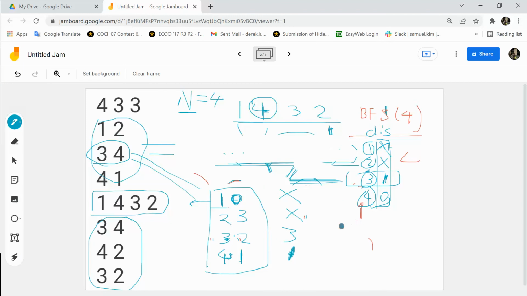For 1, the arrival is 0, definitely. 1 never changes. For 3 it has to be 1 second, 2 will be 2 seconds, and 4 will be 3 seconds.